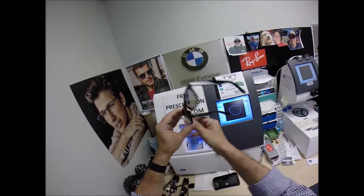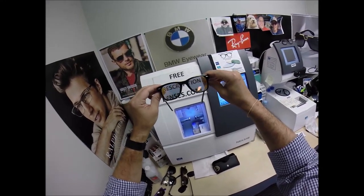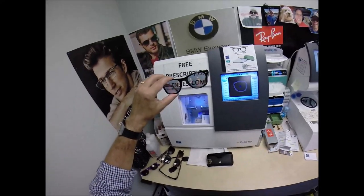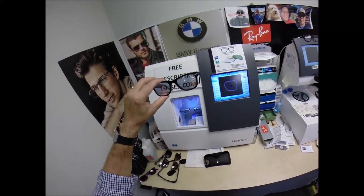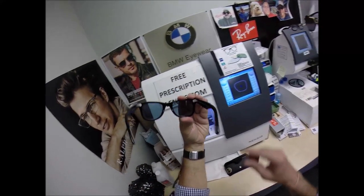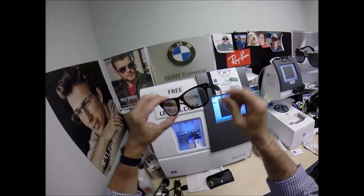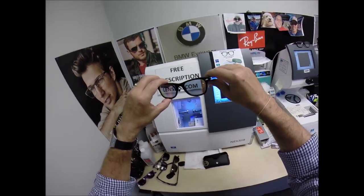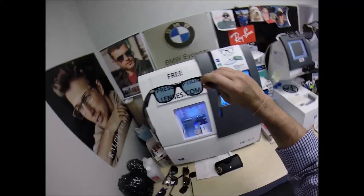But as you can see, they're getting lighter and lighter, and they're getting back to where you can't see the full effect of the gold mirror except at certain angles. But again, these have 50 to 70% blue light protection, anti-glare coating on the back surface. Here's another thing. When you pay $69.99 for one of the four colors of the mirror lenses, which are only available on the extra active, you get an anti-glare coating on the back surface.